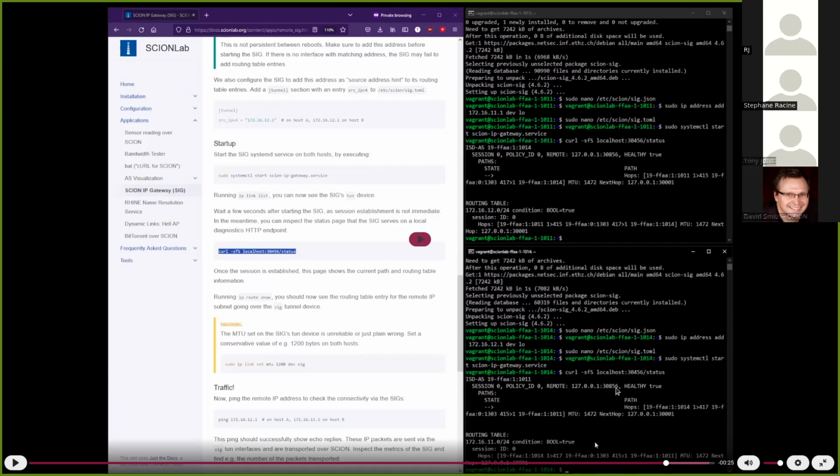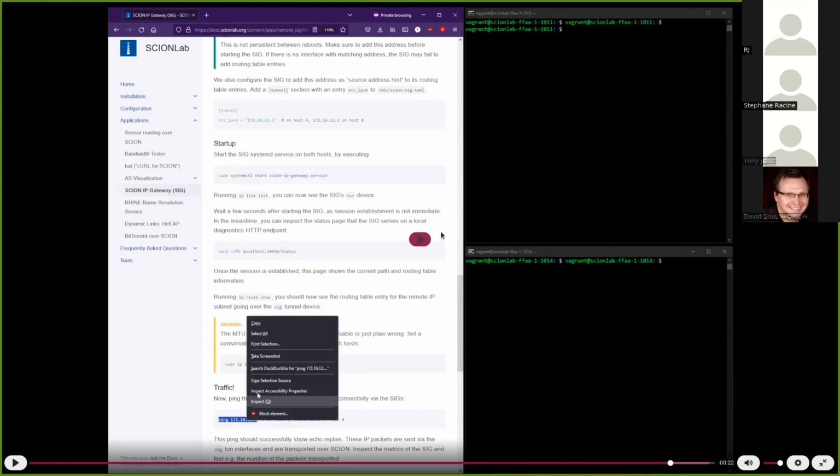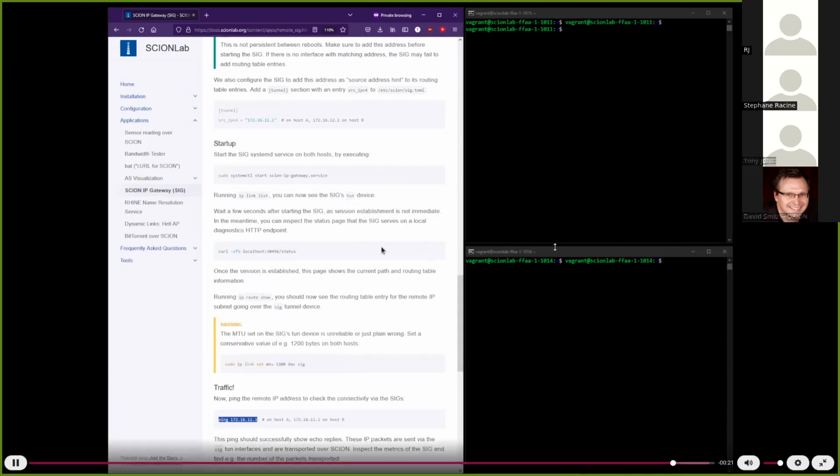On the other side, we see its counterpart: here it's routing to the .11 subnet and has the reverse path configured. We could also check this using ip route in the kernel, where it's just adding these two as kernel IP routes.